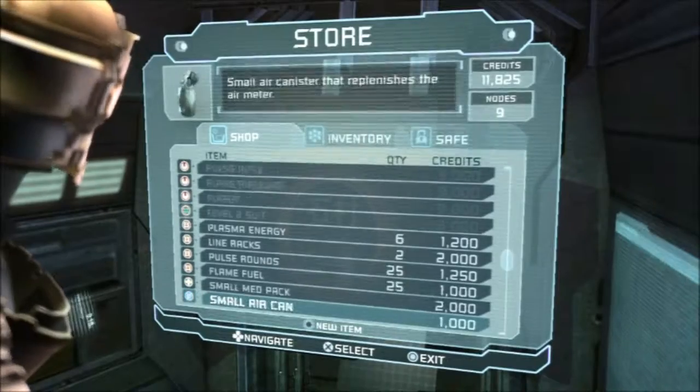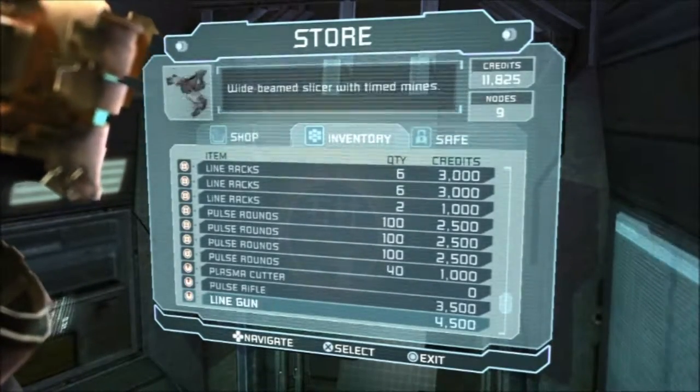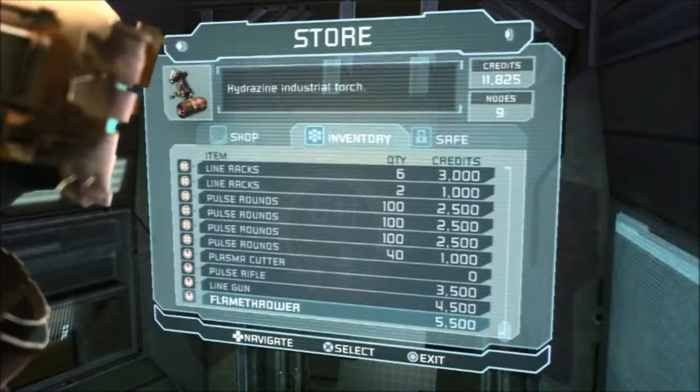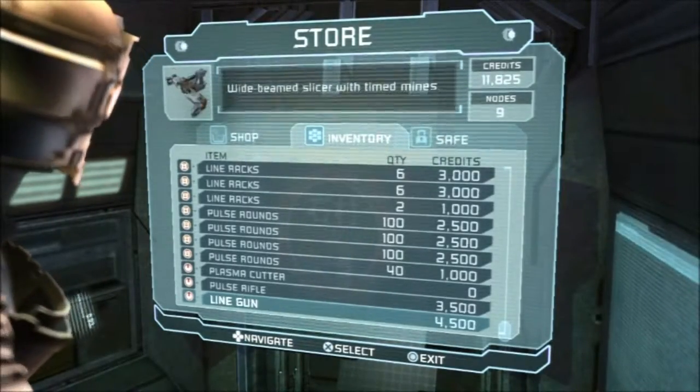So I need to go on down here, and I need to actually go to my inventory. And I'm going to take the flamethrower. We saw enough of the flamethrower. If you guys want to see more of the flamethrower, let me know in the comments below or whatever. I don't think anybody wants to see more of the flamethrower.